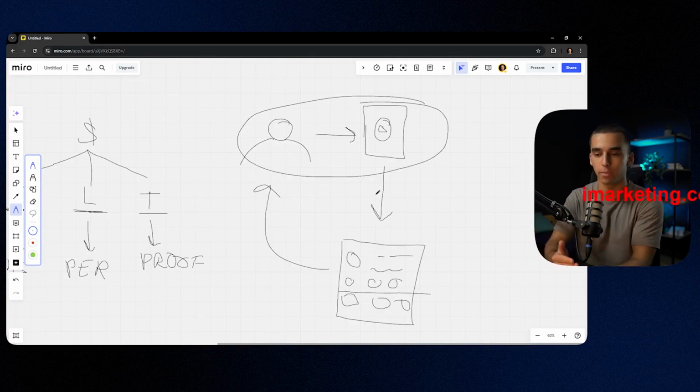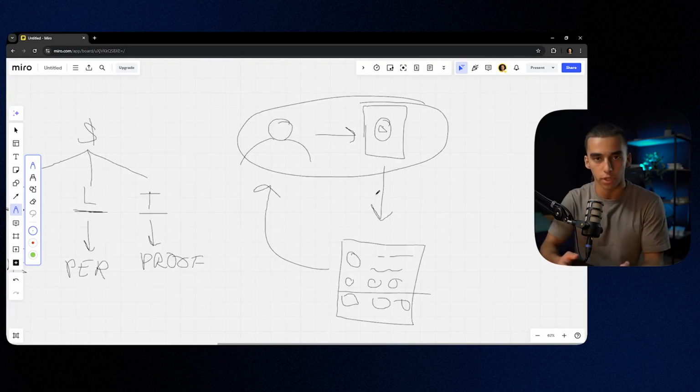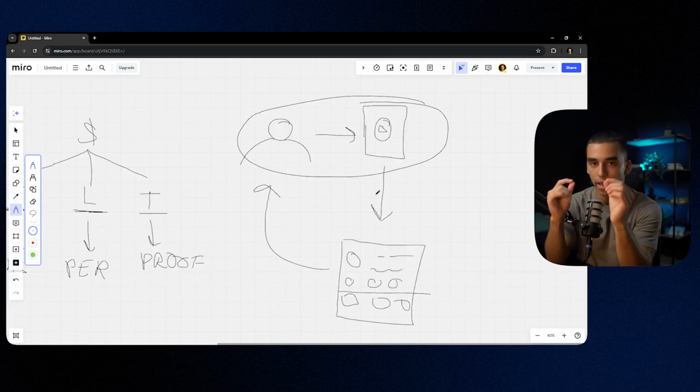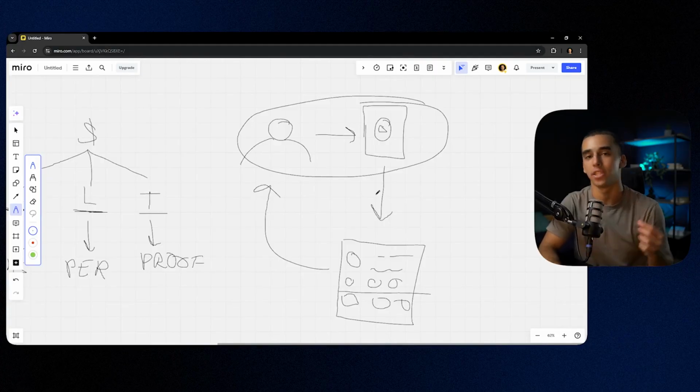And that's why we simply want to get people to follow us, because once they follow us, they're basically in our ecosystem on our Instagram. And then the more you post, the more content of you they're going to see, the more time they spend watching you, the more they're going to trust you. And that's how you basically convert someone who doesn't even know you exist into a paying client over time.